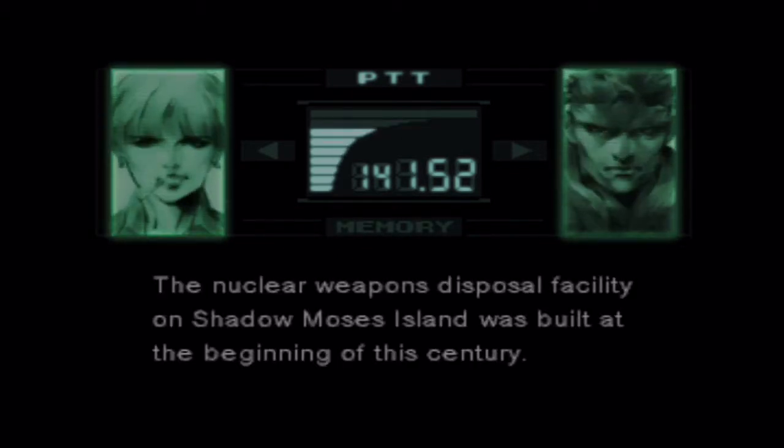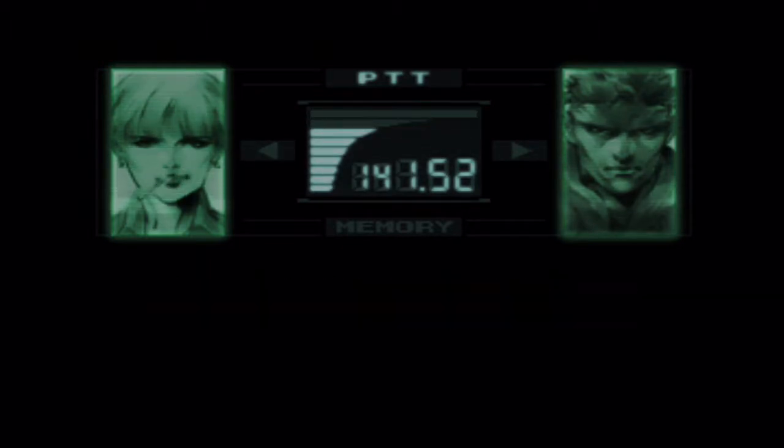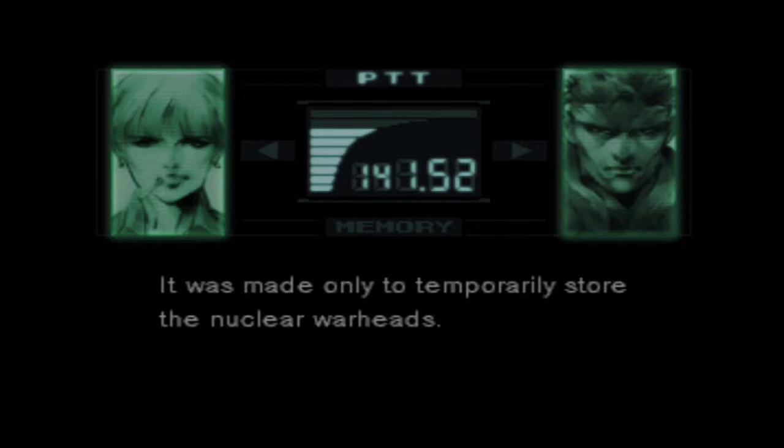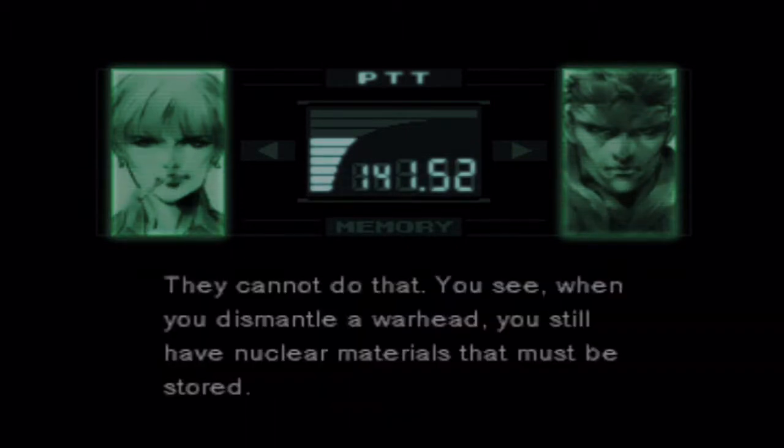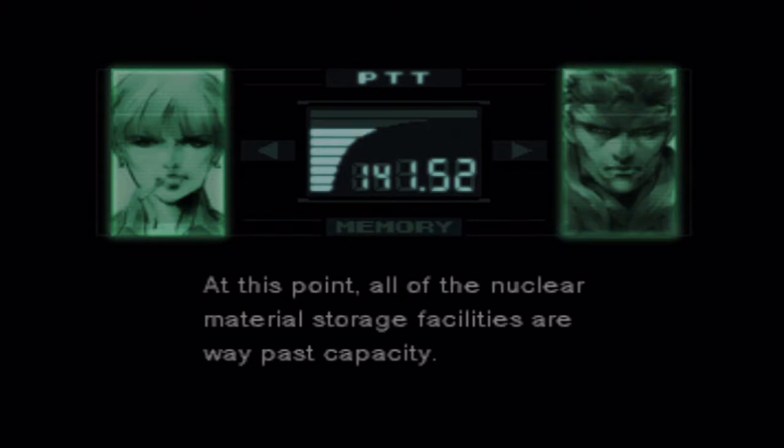The nuclear weapons disposal facility on Shadow Moses Island was built at the beginning of this century. It was made only to temporarily store the nuclear warheads. Why? If they wanted to dispose of them, why wouldn't they just dismantle them right away? They cannot do that. You see, when you dismantle a warhead, you still have nuclear materials that must be stored. At this point, all of the nuclear material storage facilities are way past capacity.